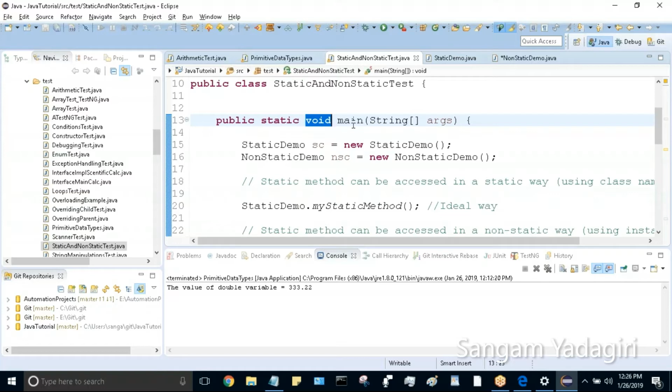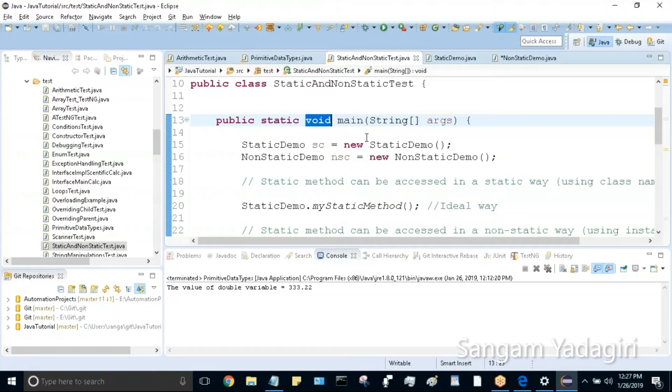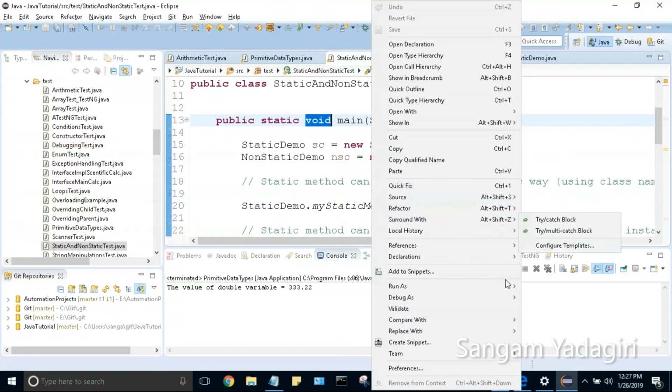There is no need for main to return anything, but it can take arguments if you want to pass runtime arguments, such as an environment name, or some input values. If you want to add 3 and 4 and pass 3 and 4 at runtime, then you can add this. But then you have to run it in a special way, not just run, but run as a configuration.